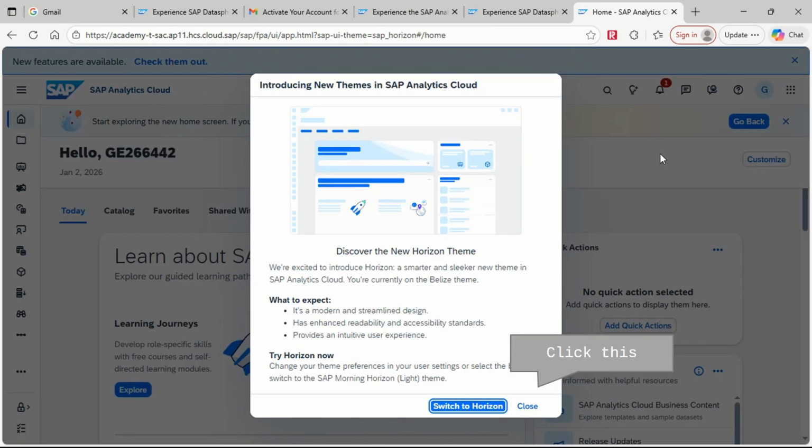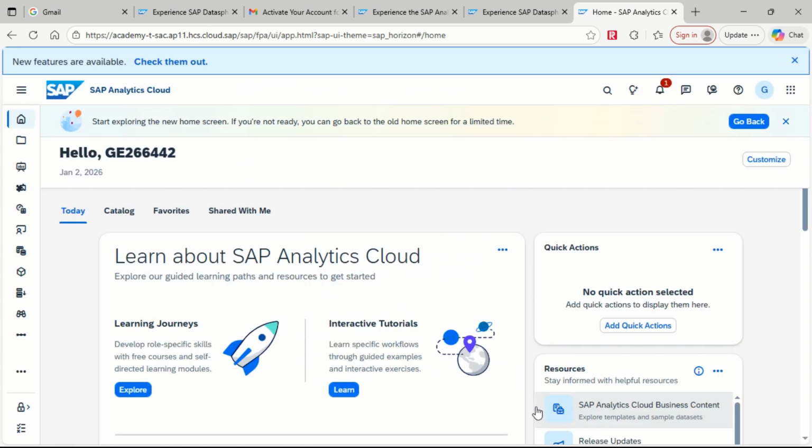If you see the dialog screen prompted, click the button Close to proceed to the SAP system. Now we can enjoy the SAC trial system.